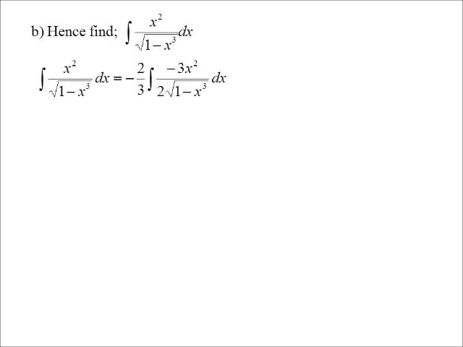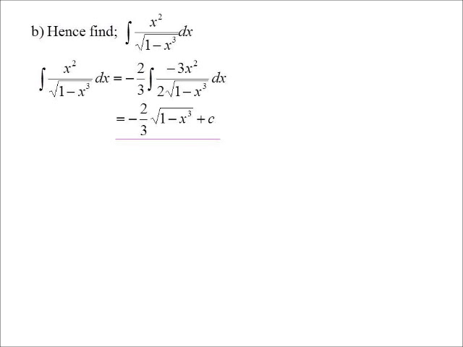But inside the integral, hey, that's what we just differentiated. Or that was the answer, I should say, when we just differentiated. So therefore, the integral must go back to what we differentiated. And so there's our answer, minus 2/3, the square root of 1 minus x cubed. So I guess that's the nice way of asking the question, where they give you a huge hint. They start off and say, oh, differentiate this, hence go integrate this.